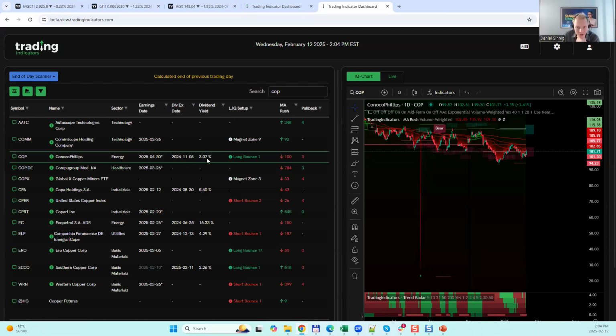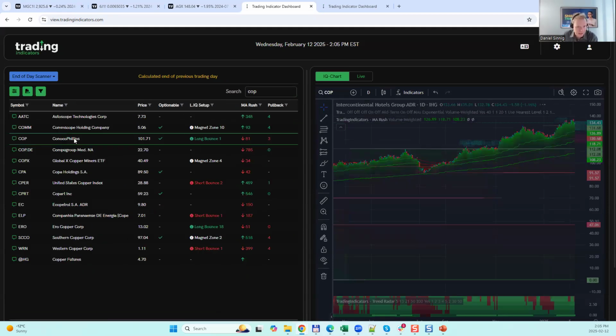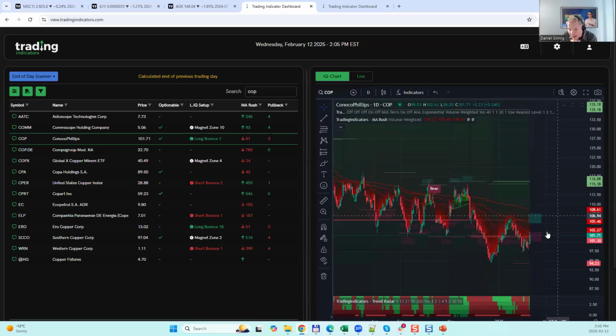But what's also interesting here is that this stock is currently in what's called a long bounce setup. I'm just going to open it real quick here. So what's a long bounce setup? You can see it in the scanner here. It's a setup where price trades right at a support level, which you can see here. Support means we may see a bounce to the upside. Price is at support, and support acting as support, we may see a bounce. But in this particular case, I would not bet on this because we also see this reading here.